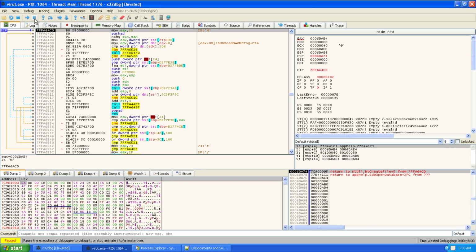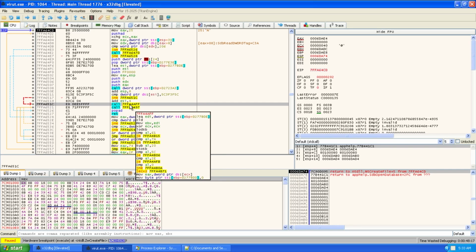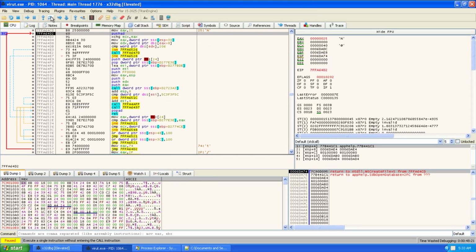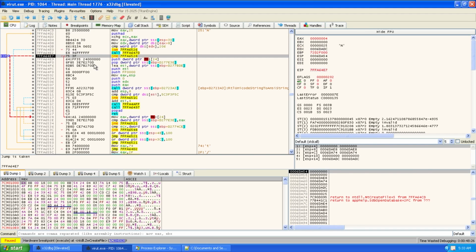and we are at the start of this function. And now where we want to arrive is here at the function that starts to infect those files, where we determine that the file path is in ESI. So let me see what we need to do. So there was this jump, which jumps over that part that we want to execute. So we will have to fix this part here.